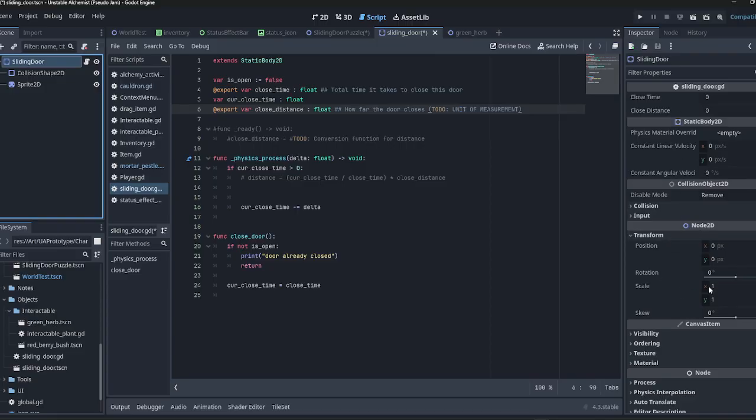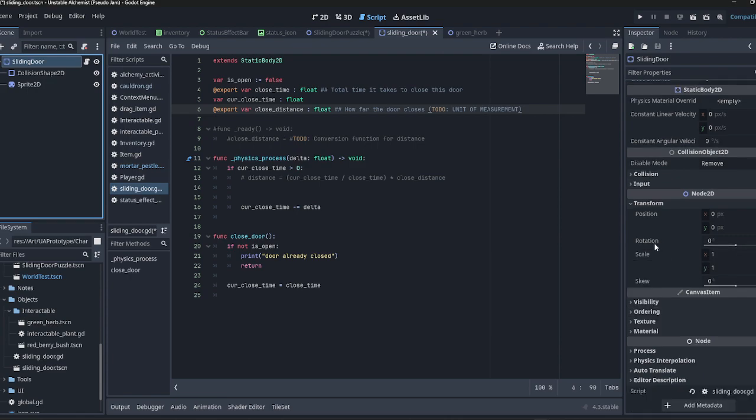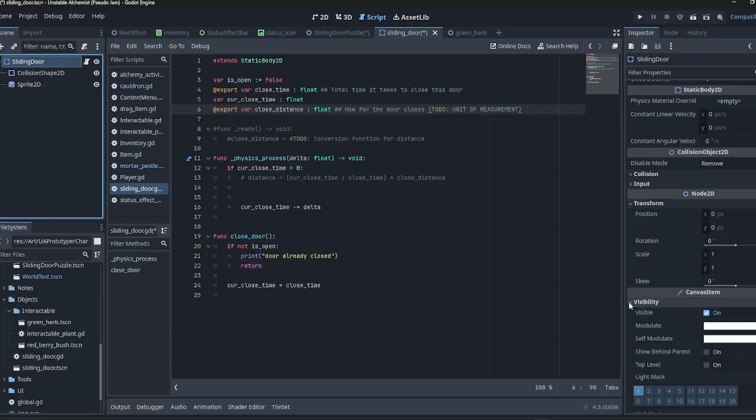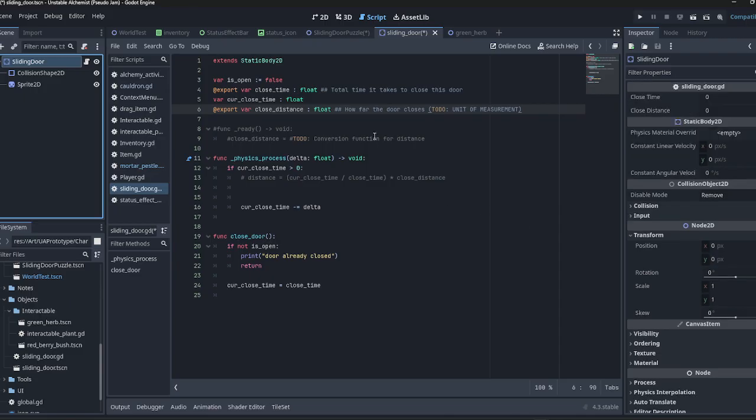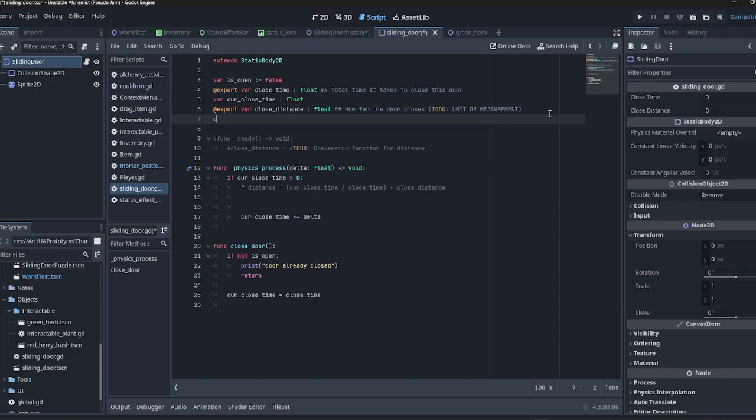Well, there's rotation for the transform, but there isn't flip. Let me think. Current.